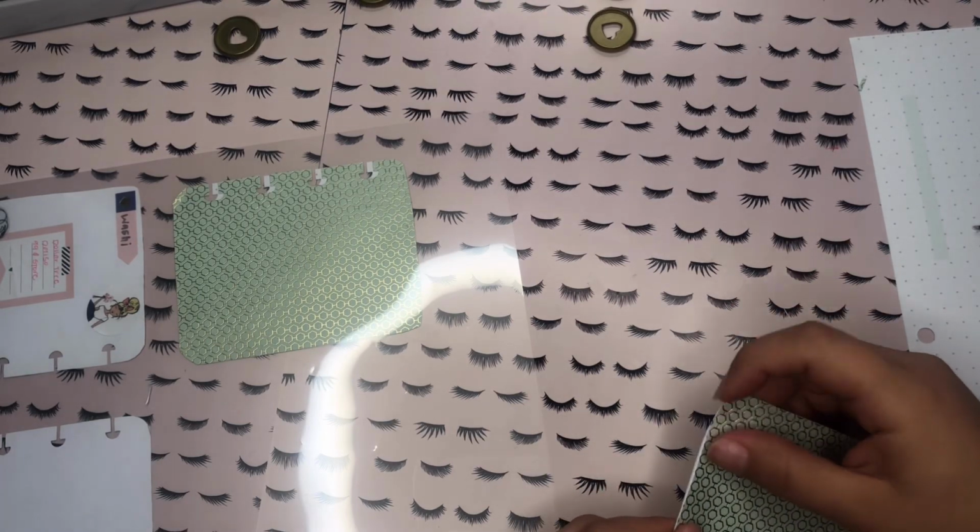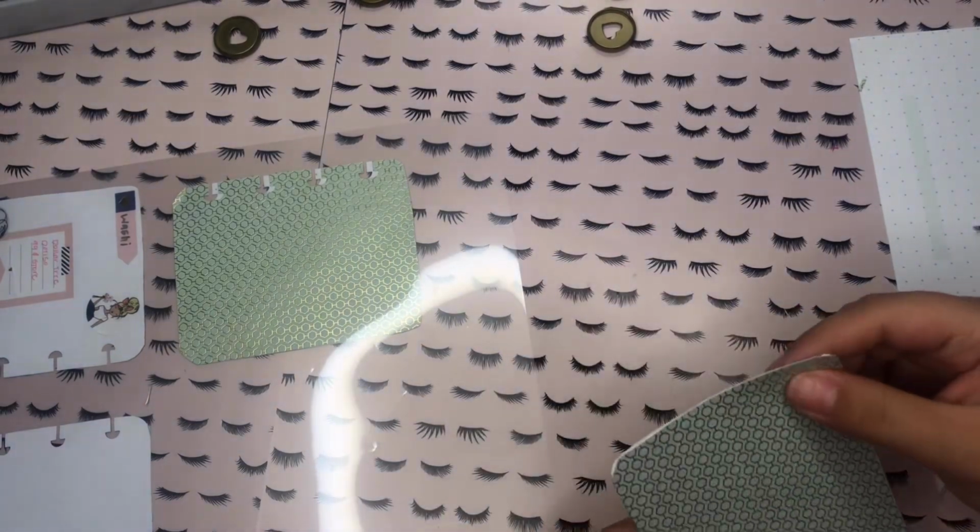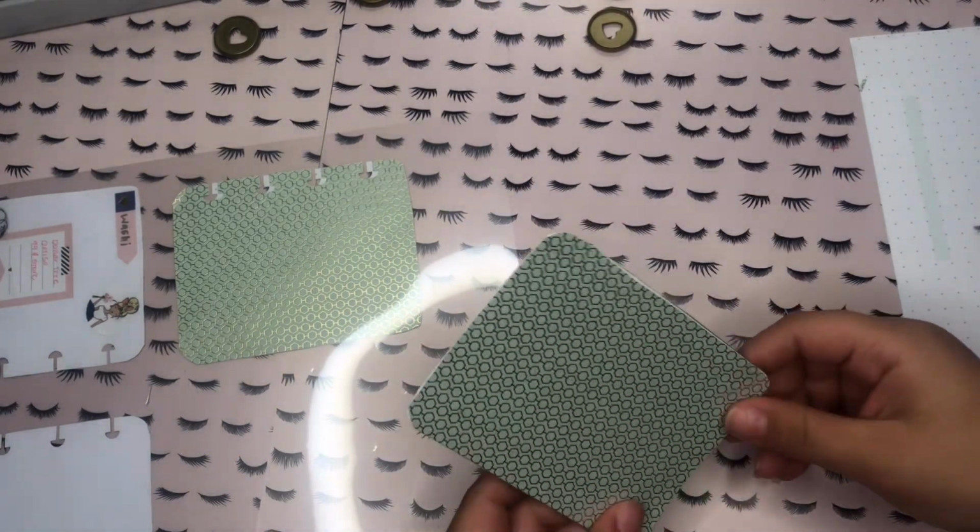And in a regular size laminating sheet, you can fit up to four of these little sheets.